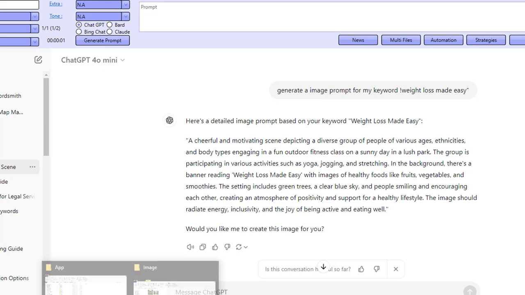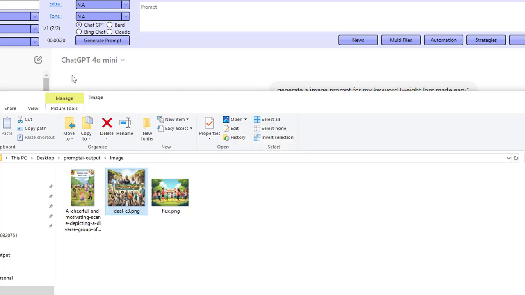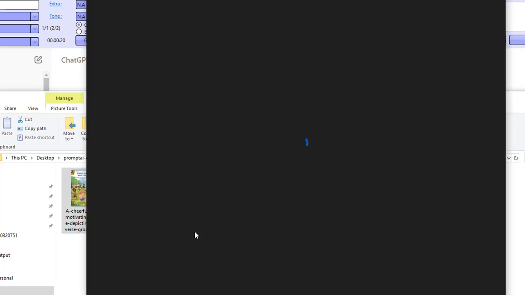Click on start, and you'll see how long this takes in a moment as well. Okay, so Ideogram took about the same time, roughly, as DALL-E. Let's have a look down here.